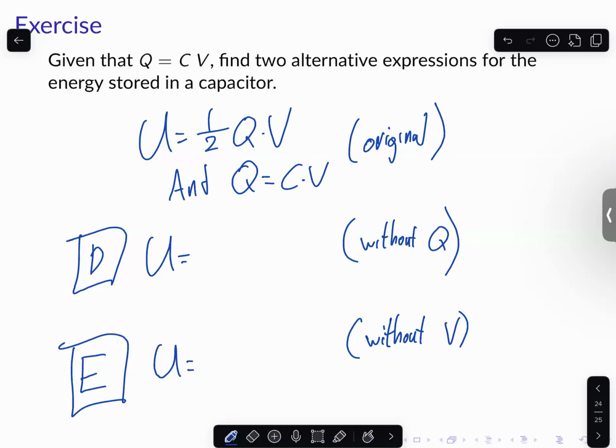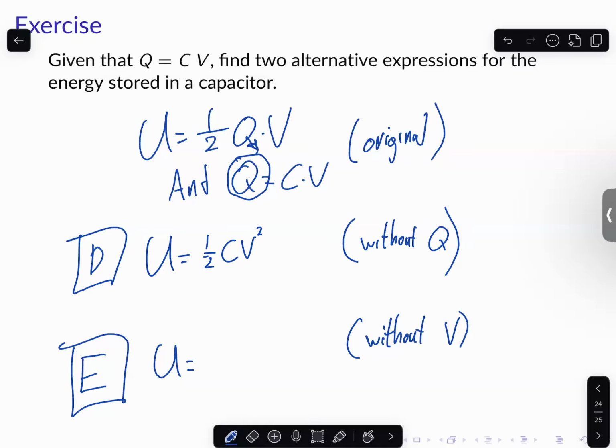A lot of correct answers. Principle of algebra. Instead of writing a letter, you can write what that letter is equal to. If I know 1/2 Q times V is energy, and I know what Q is equal to, I can eliminate Q by writing what it is equal to. Substitute. And then I think it's ugly to write CV times V. I greatly prefer to use the idea that if I multiply a number by itself, that's called squaring. 1/2 CV squared.